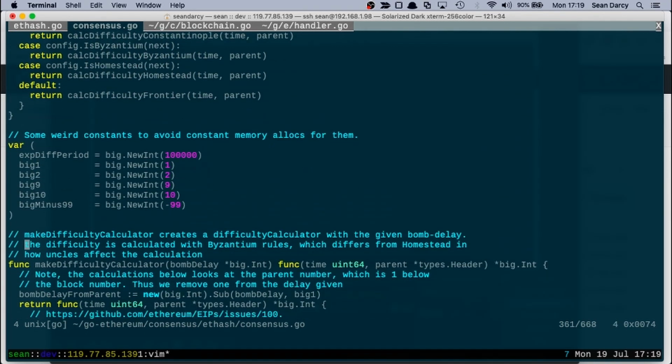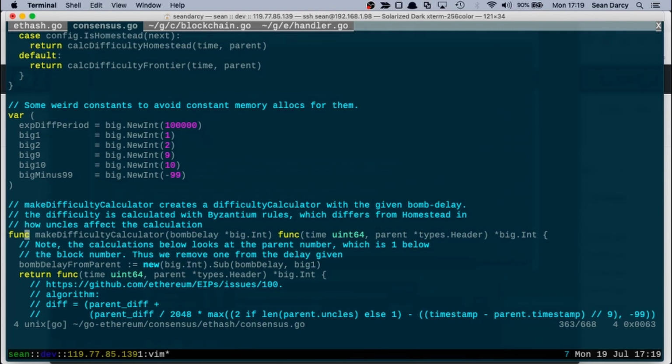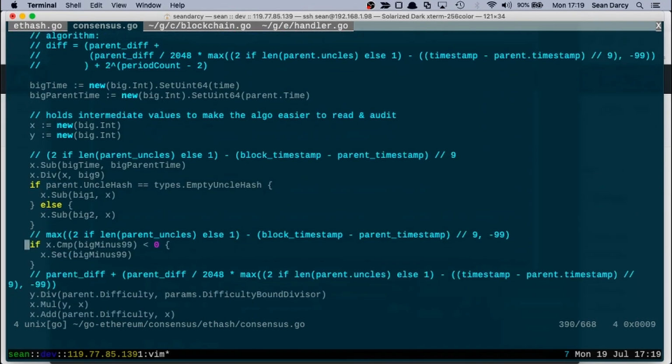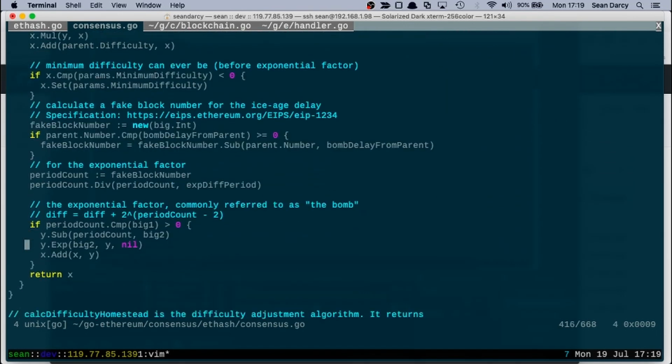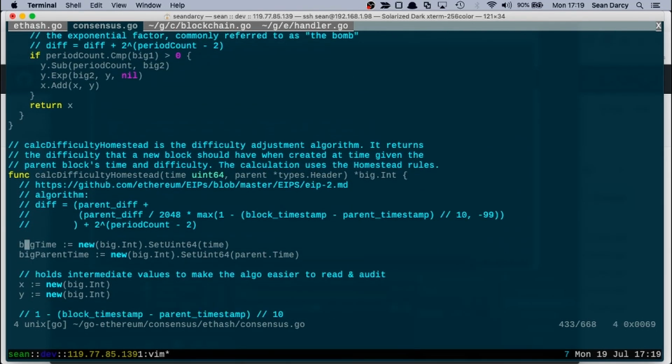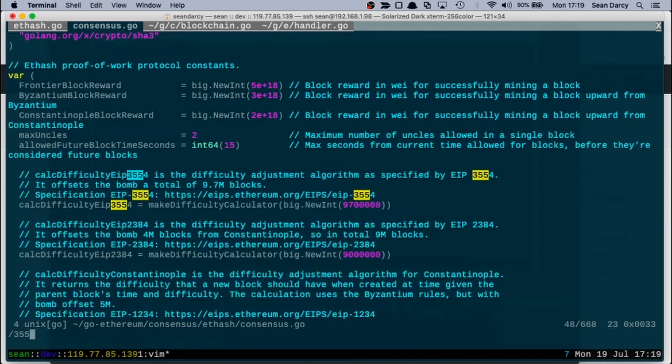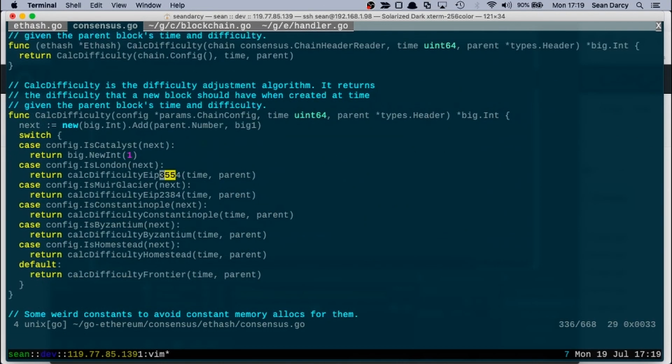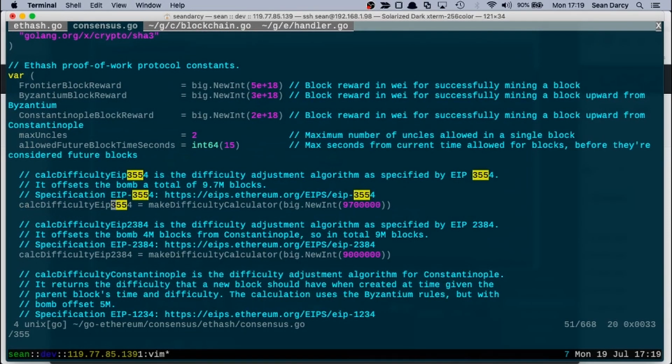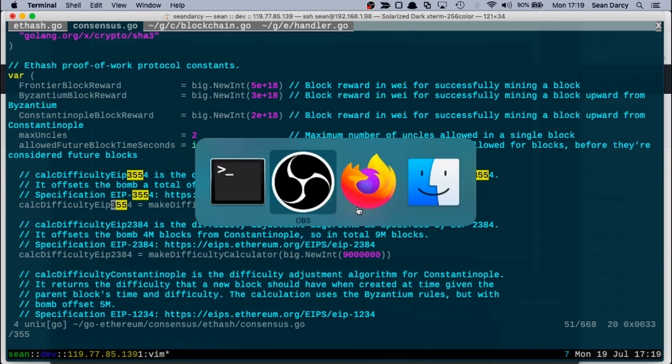I wonder if that's defined in here. Make a difficulty calculator. It's probably being called by those ones. And we've got some 3551, 3554. Yeah, okay. So they define this calculate difficulty as make difficulty calculator. And they pass it this. Is this a block?